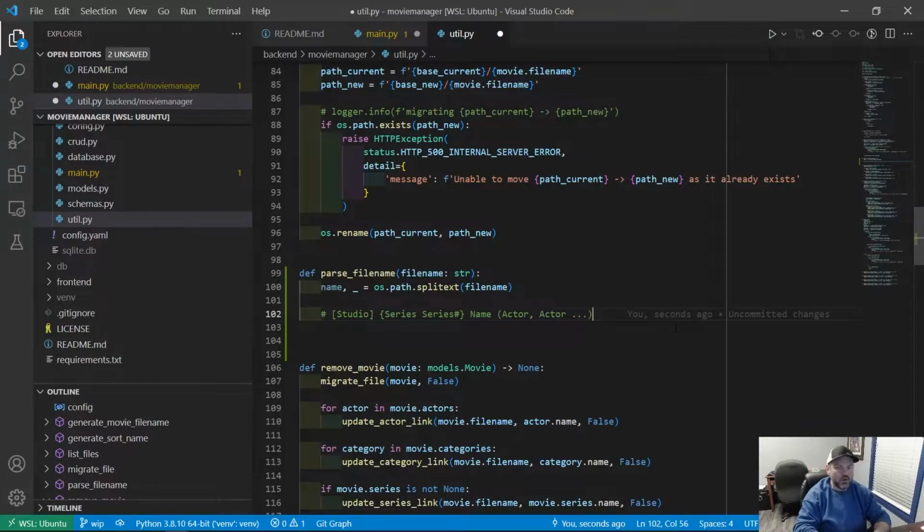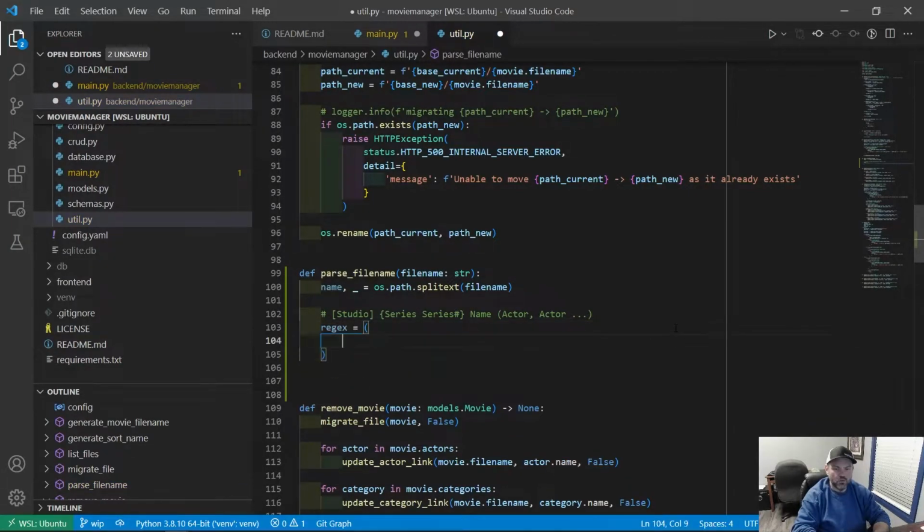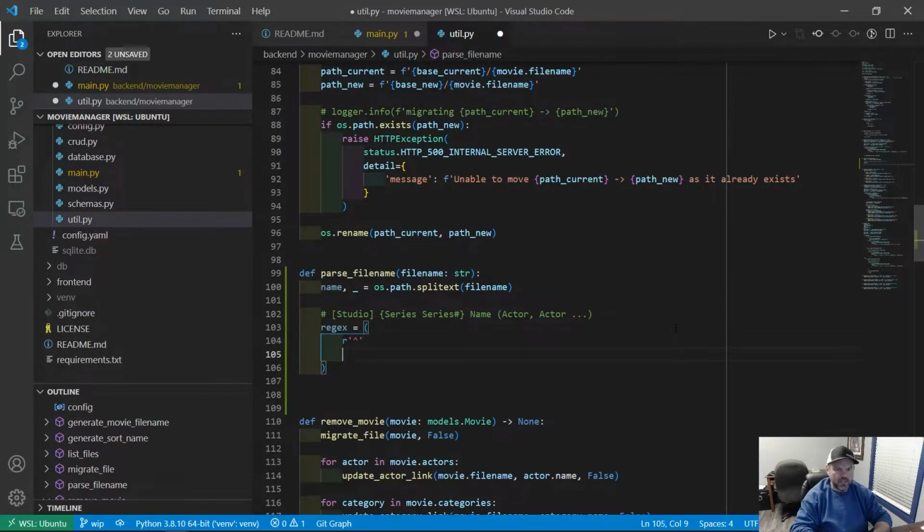So I'm going to use a regular expression, and it's going to get a little complicated, but I will try to explain it as best I can. Let's start off by saying regex equals, and I'm going to put this inside parentheses so that we can put our string on multiple lines, because it's going to be a very complicated regex. So I'm going to start with anchor tags. I want to anchor the beginning of the line and the end of the line. So that's where we're going to sandwich our regex between.